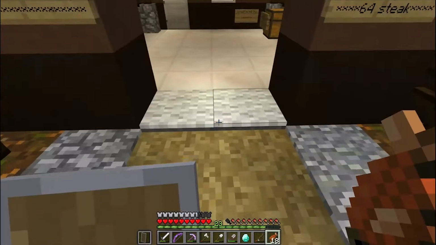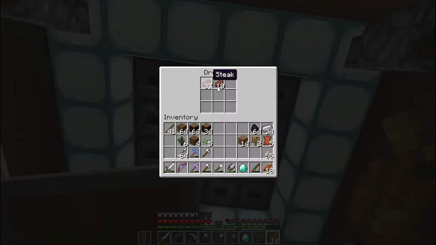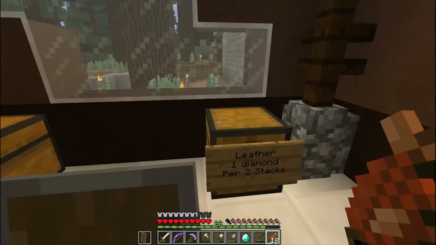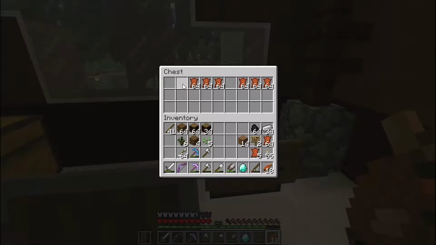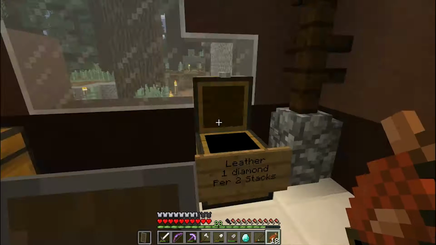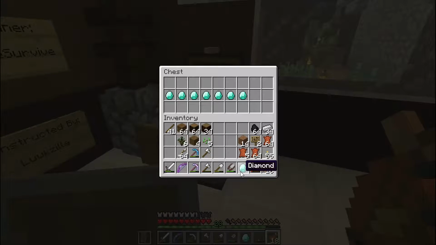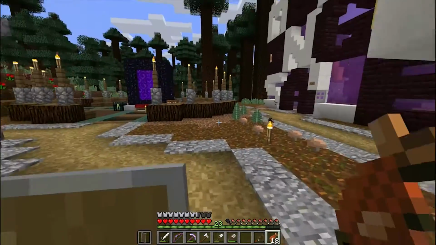I could drop one diamond here and it'll rain tons of steak. As you can see, it's got steak up there. Or I could just get some leather, one full stack. Oh, two full stacks for one diamond, which is a real good deal for me. So I'm just going to leave a free diamond right there.